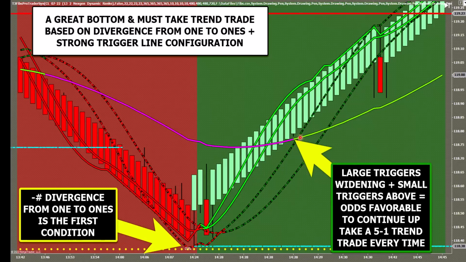And after the trigger lines roll, it's a strong bottom. So again, we don't know it's going to be a strong bottom at the bottom. We have a hint because we've seen it a lot of times, but we don't know. So I don't want you to think you're trying to go long down here at the bottom. That's not what it's about. It's waiting for the Fibonacci area to hold, waiting for the trigger lines to be wide and widening and strong and odds favorable, so you can take a little pullback on your 5-1 chart and get a trend trade long and make some money. And again, we always say, trading the market is 90% chart reading.